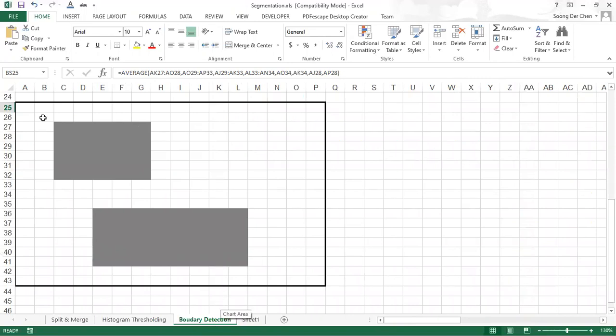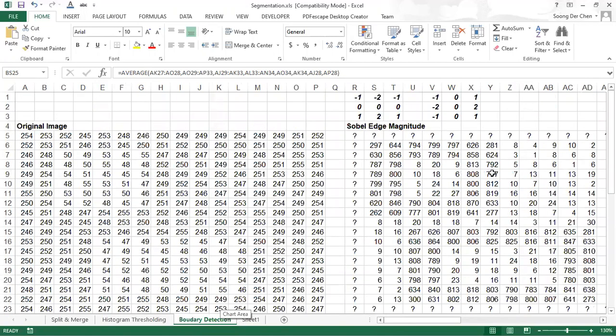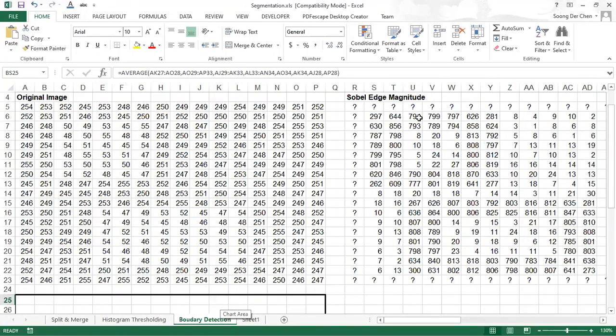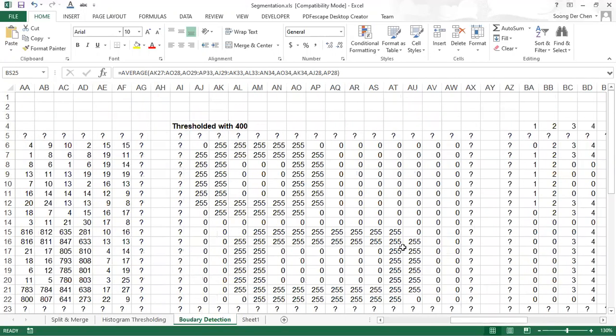So you detect the edge here. Suppose this is the image. We do Sobel edge detection, and you find that the Sobel edge magnitude is very high near the edge. Then we start to do the threshold, so we detected these edge locations.